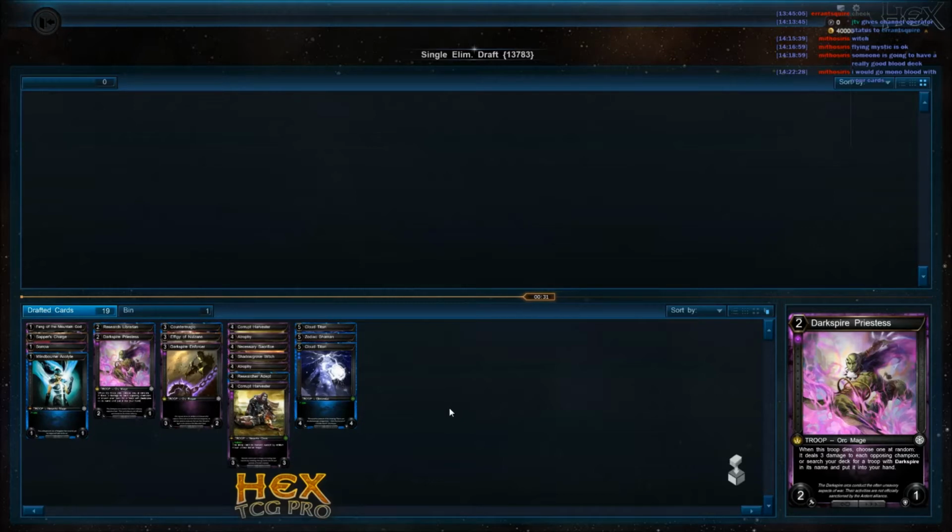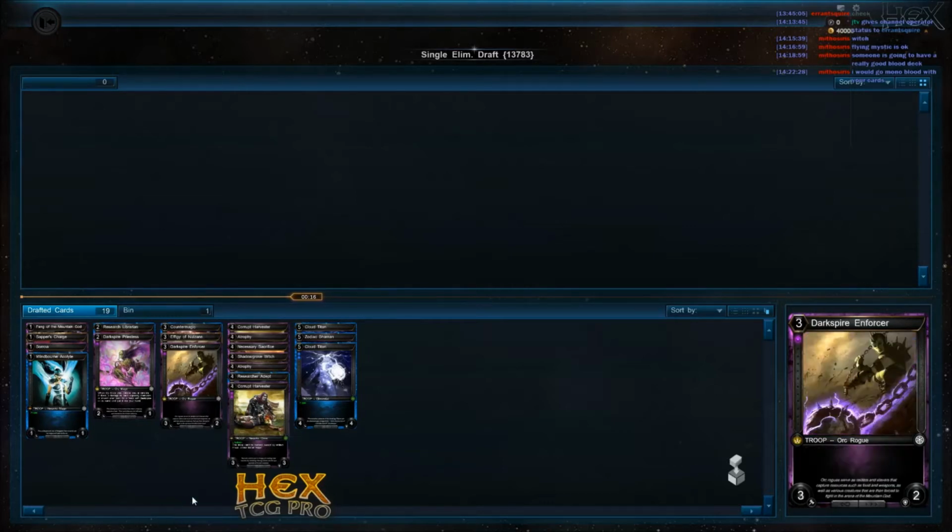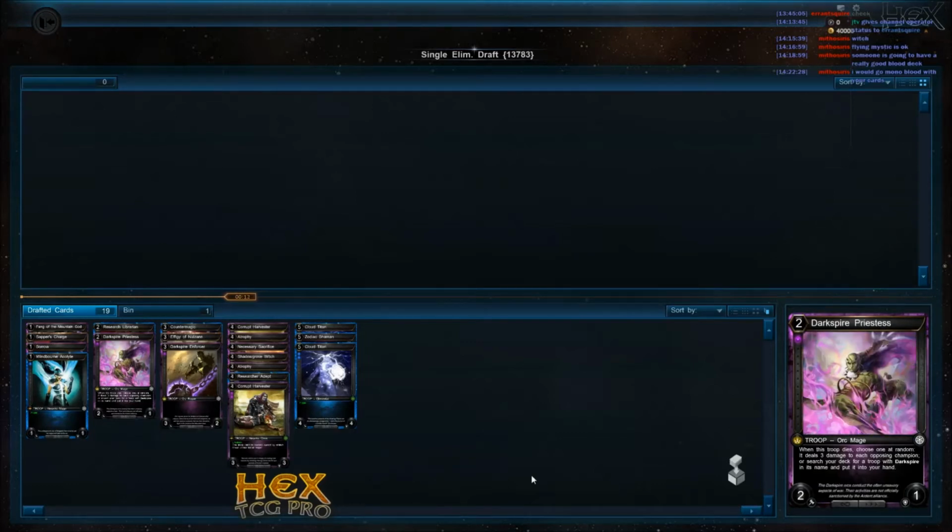It might be okay because we do have a lot of things that are kind of tempo-y. Another interesting thing, I guess, it's when it dies, right? Yeah. So either it's going to deal some damage or I'm going to get my Darkspire Enforcer. One of those two things. As long as he's in the deck.